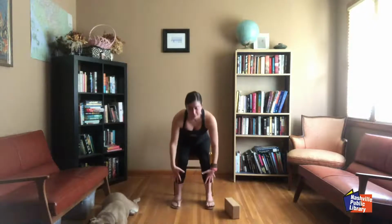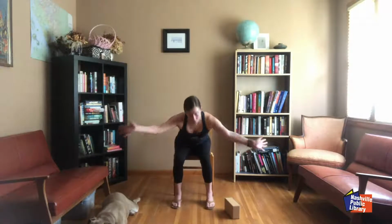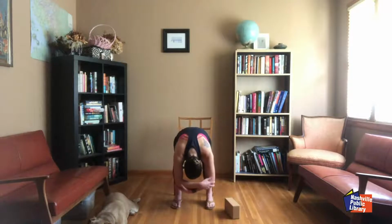And then half lift, inhale, fold forward, ragdoll. Big inhale, lift up, maybe look up towards the ceiling. Exhale, back to heart center. And by now, your heart rate might be a little elevated. Maybe you've got a little bit of sweat starting. That's good. It means that you're flowing, which is always a good sign.